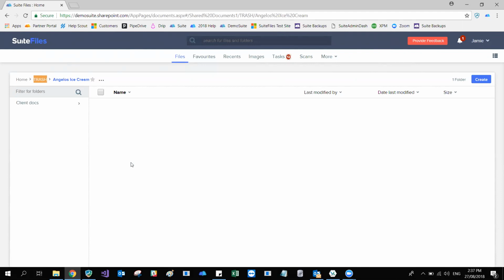The other folder feature to go through is the folder templates. The folder templates are a pretty big feature because they really cut things down and make things really efficient when it comes to creating new folder structures. So let's say we wanted to create a new client folder and we wanted it to have a bit of a folder structure. We might want it to have some year folders, a permanent folder, a folder for saving emails, etc. What we can do is create a folder template, which will allow us to automatically have the folder structure created whenever we're creating a new client folder in SuiteFiles.